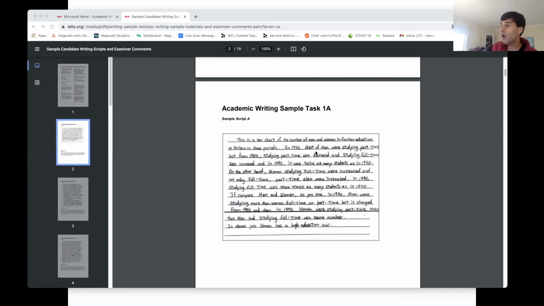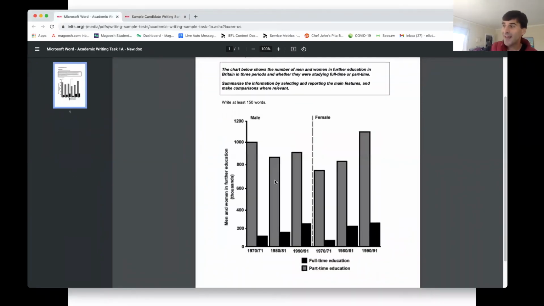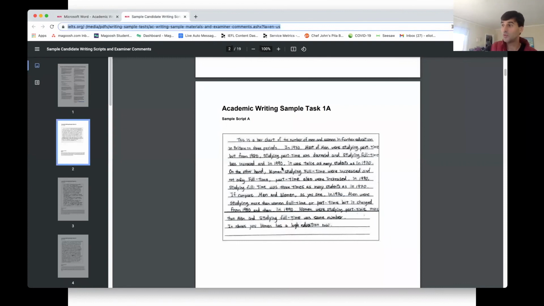But we know from looking at the visual that increases happened quickly, slowly, dramatically. They soared. There were big increases, small decreases, big decreases. If you're going to score well on IELTS Task 1, you need to describe those increases and decreases in a more nuanced way. This student really needs to gain more vocabulary for describing that.